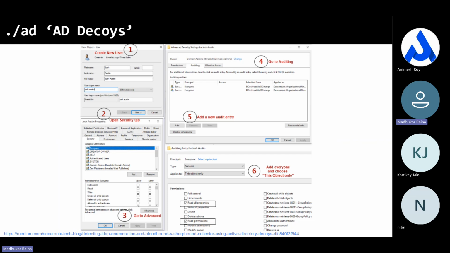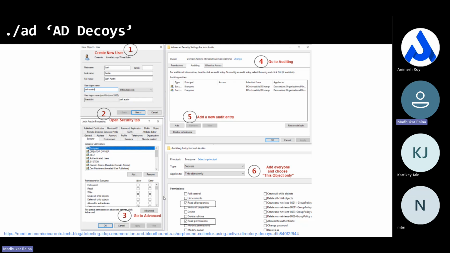There are some other deceptive elements as well, for example decoy users, decoy computers, and decoy groups. This is an example of how you can create a decoy user in Active Directory. First of all, you just create a new user, go to the security properties of that, go to auditing and add auditing for everyone, read all properties.